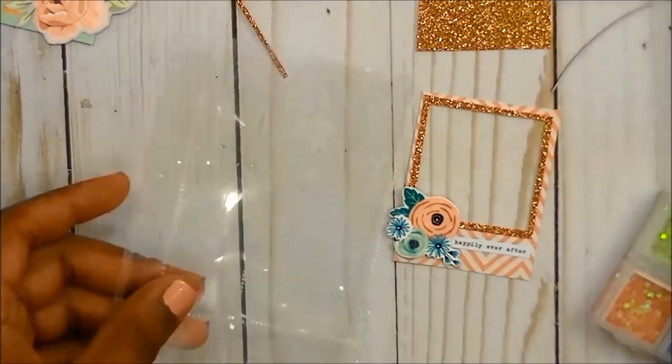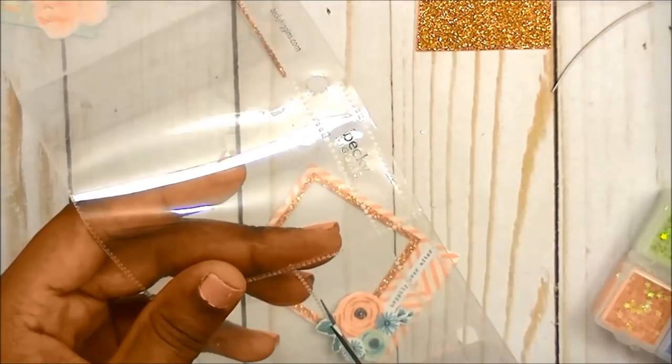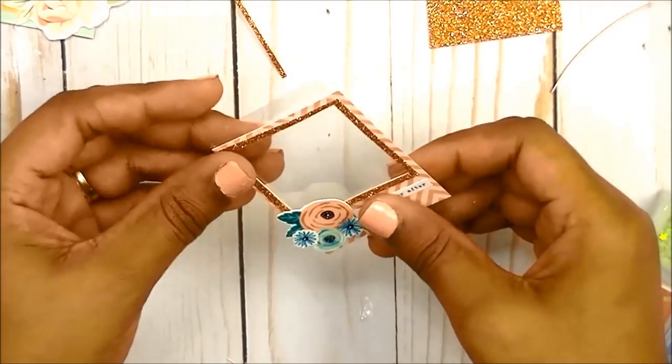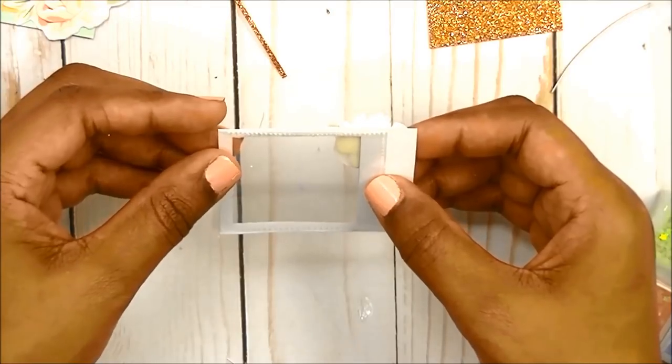And this is just an old Project Life protector that I'm cutting out. I'm going to seal it up with my fuse tool in a minute. And I'm actually going to glue it on the back of here before I fill it and seal it, just so I know it's in the exact placement that I want.